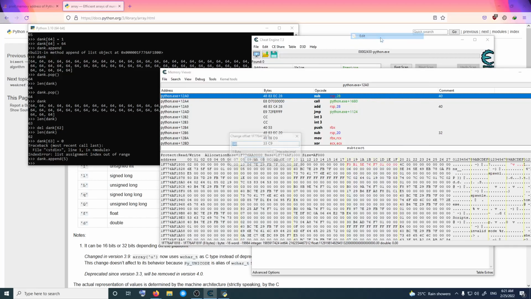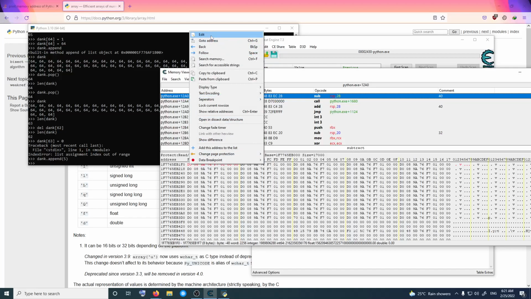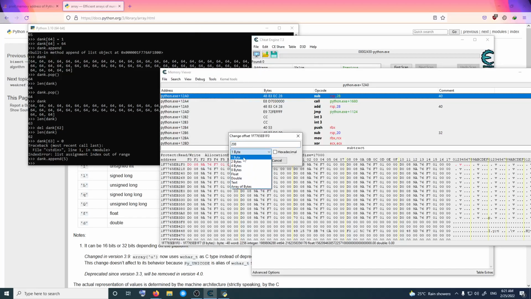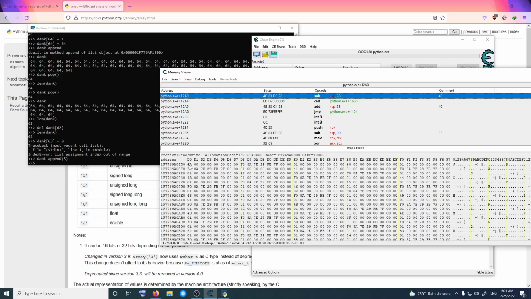Okay, so I'm gonna do this for 8 bytes, and then it's gonna dereference like this, and say we want to access index 0. What we want to do is once again grab this address and dereference it again, and then the value will be here.